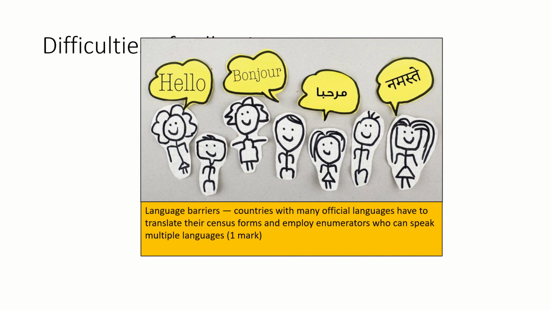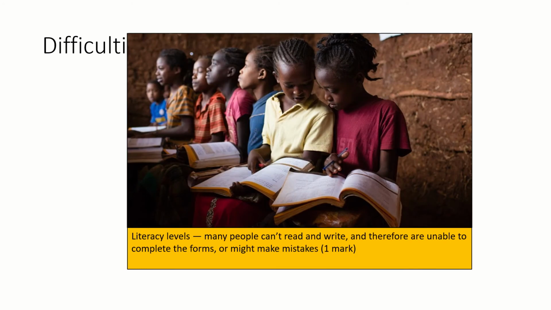accurate census. The ability of a community to read and to write impacts upon not only their ability to complete the census at all, but also for them to be able to complete it accurately. And that is a really important and fundamental issue for developing countries in accurately recording how their population is growing.